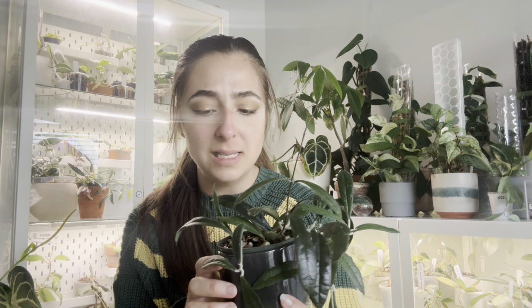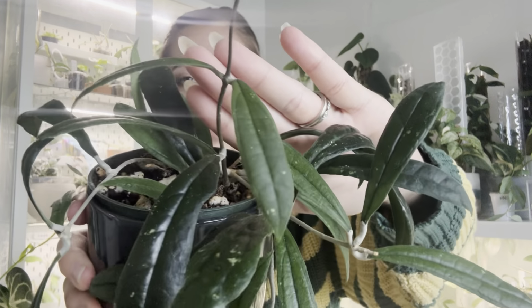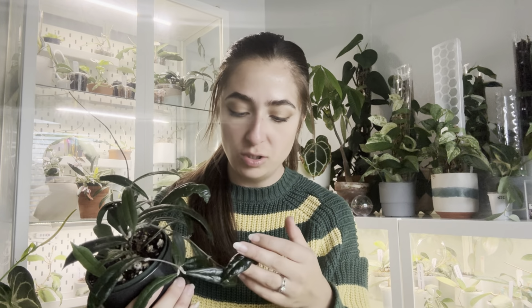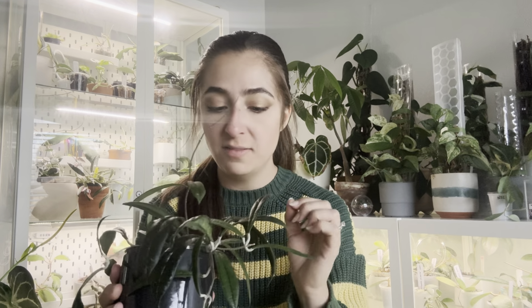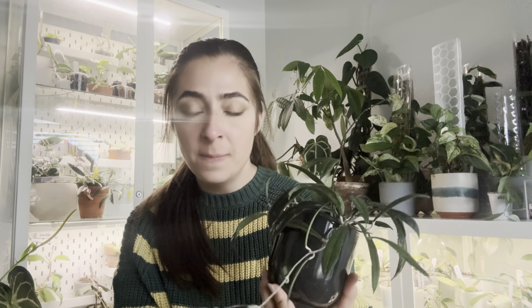But with that being said, it's really cool for a Hoya. The leaves are very narrow, but they are thick and waxy. They have really good texture, if it'll show up. Really good texture and veining on them. Light bits of splash, nothing too crazy on this plant. And the new leaves especially have been coming out really dark, which I do like. I just think it is another one of those understated plants that people don't talk about a lot, but I've really enjoyed having it in my collection.